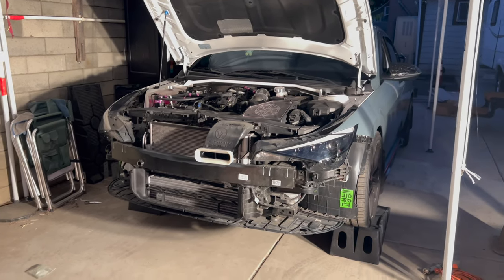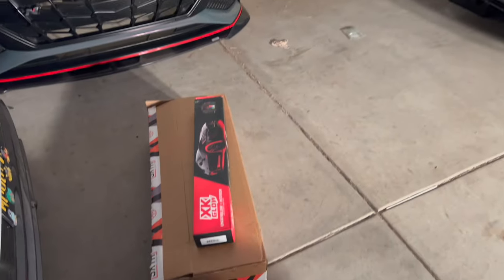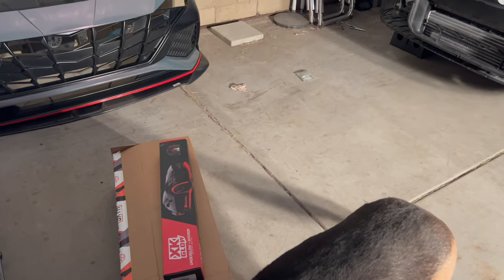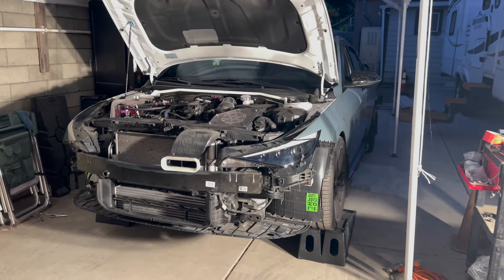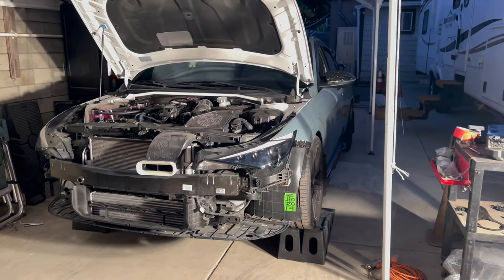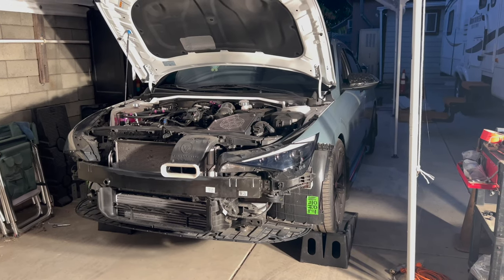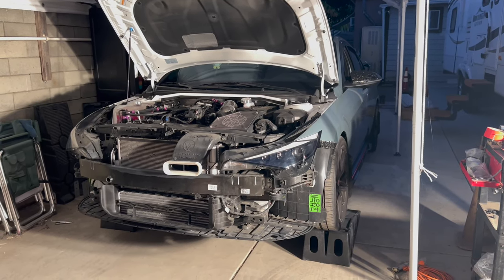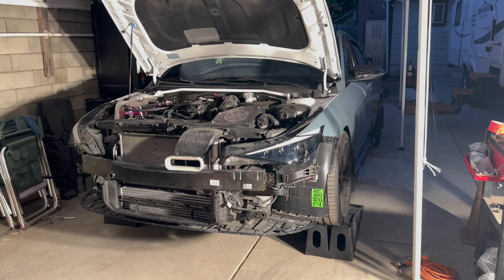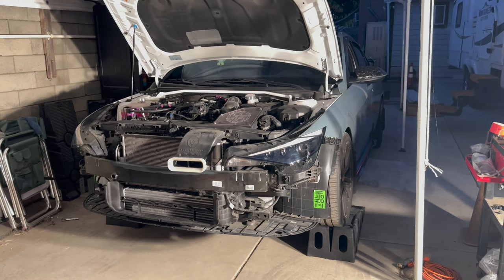As of right now, we have the Six intercooler inside of this box right here, and then we also have the XK Glow underglow kit. So we're really excited to put this on here, and I will show you guys how we connect it, just in case anybody is interested in doing any of this. But there's plenty of good review installation videos on how to do the Six intercooler already. So we'll go ahead and start getting the intercooler installed, removing the under tray, and going along.